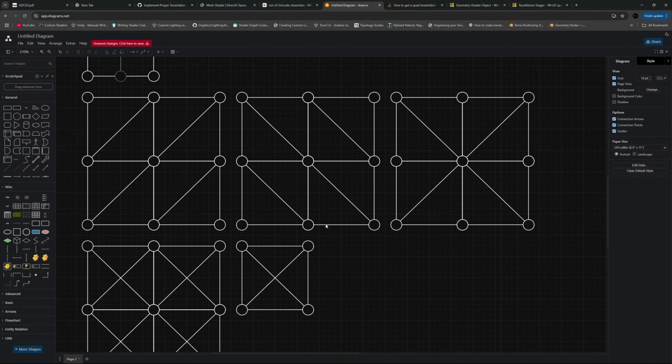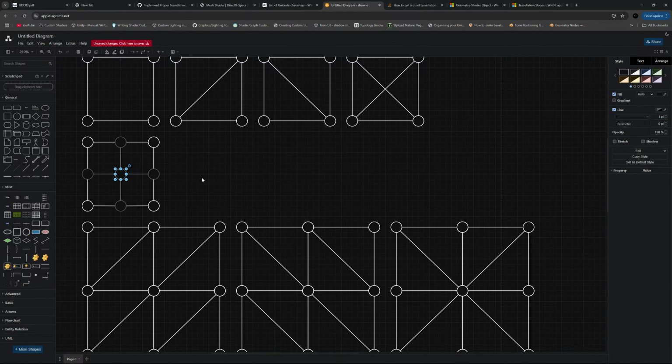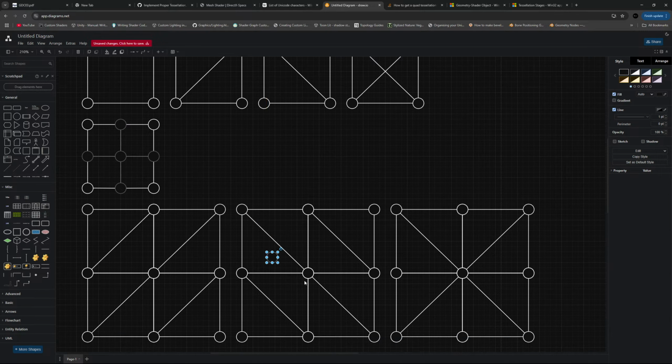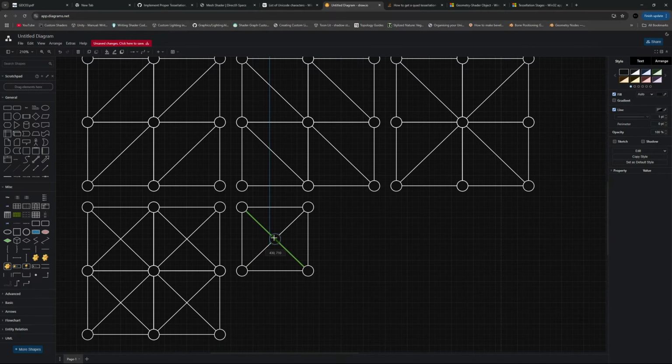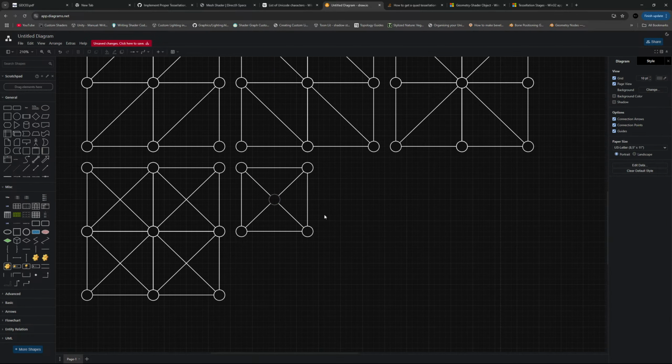If we could get a triangulation that looks like, let's see, probably want to put it here.